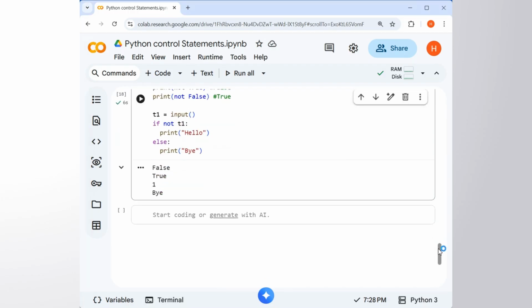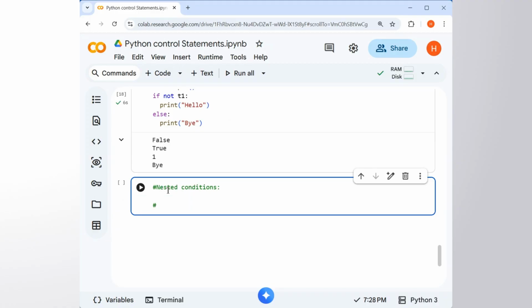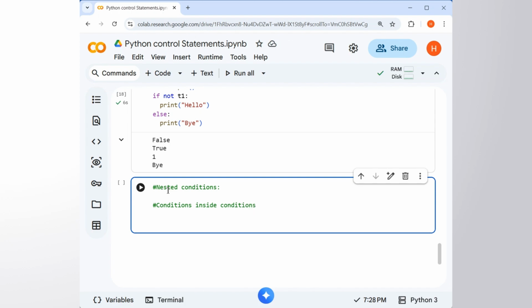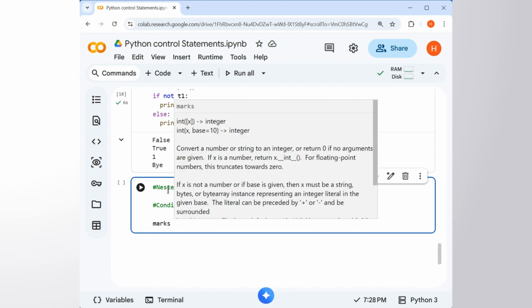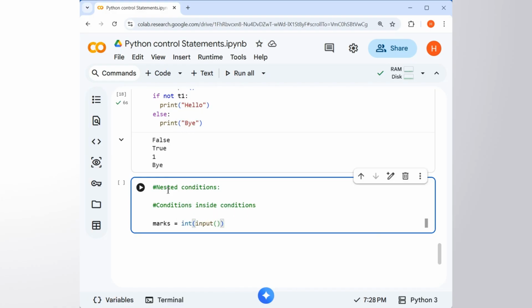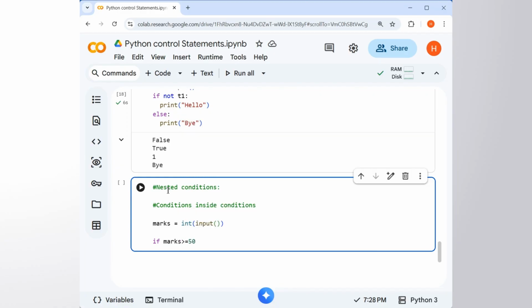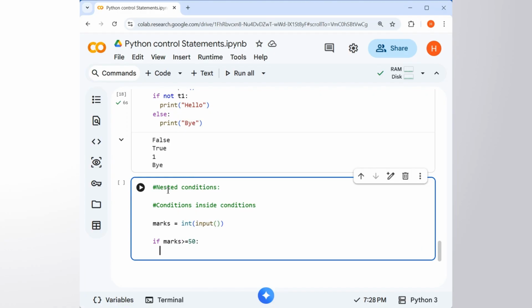Then let's see how to use nested conditions. Nested condition means conditions inside conditions. The example is a mark scorecard. Let's say the marks is int of input, and if marks is greater than or equal to 50, that means the student passed. But I am checking by using a nested condition.